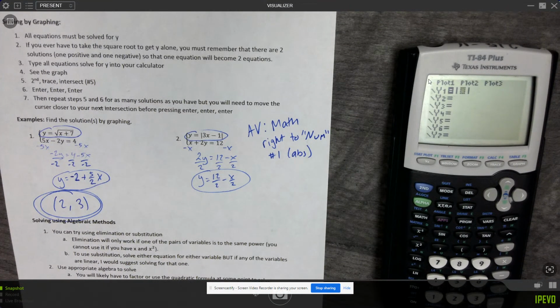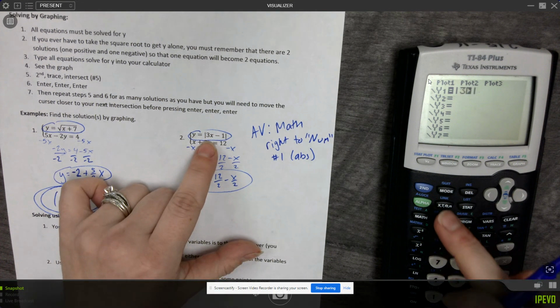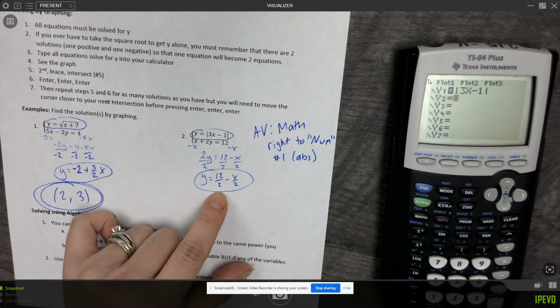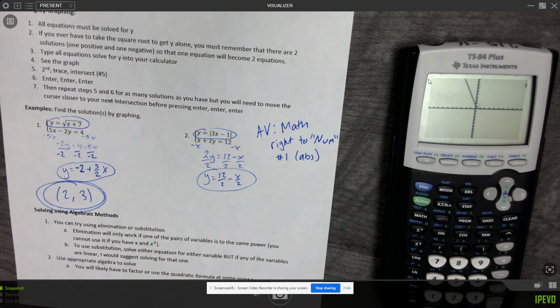And it pops up your absolute value bars, and you type in whatever you're supposed to inside. And if you had anything on the outside, you can arrow over to do that. So inside I have 3x minus 1. And that's all that equation is. Then I can come down here, and you can type in 12/2 as a fraction or use your division, up to you. Alpha y equals 12/2. Then I have a minus alpha y equals for another fraction of x over 2. I'm going to graph that.